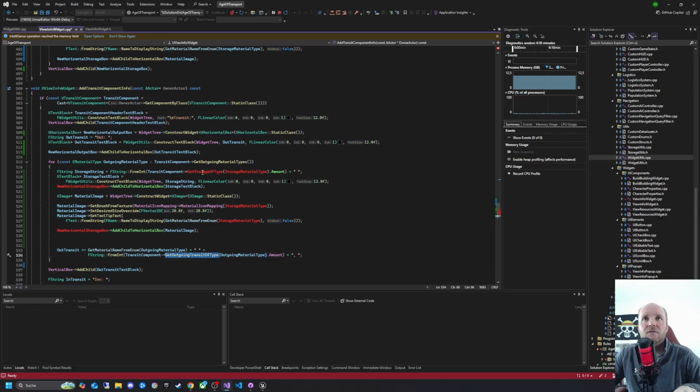We get the outgoing transfer type of the outgoing material type.